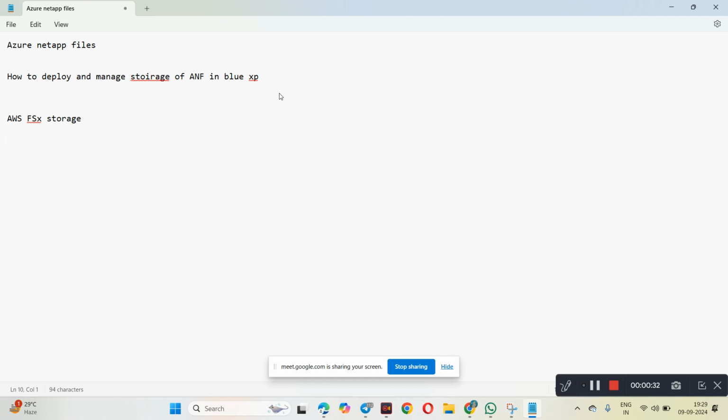Basically, suppose I'm using Hitachi or NetApp or EMC, and then suddenly I start using the cloud. I do not have as robust features in the cloud as we have in physical storage.